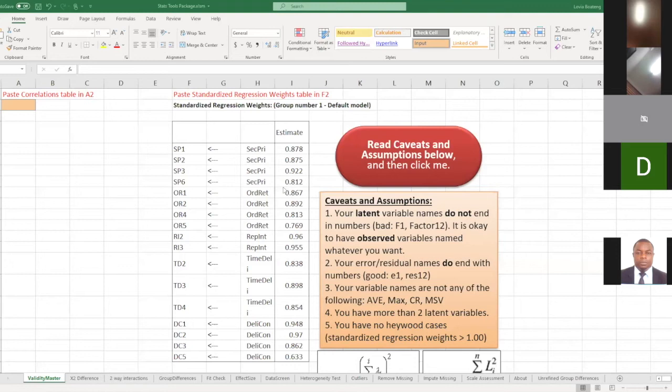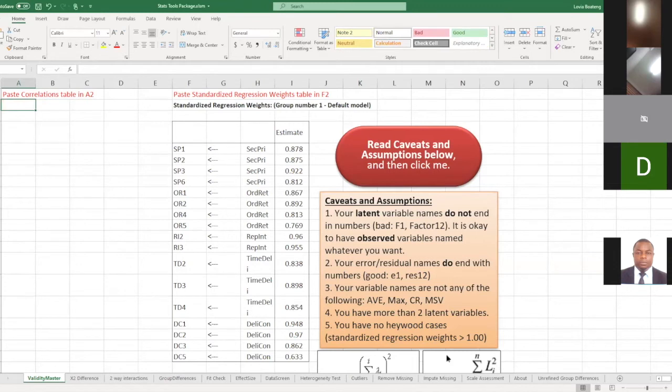Yes. Good. So it's pasted, right? And I'm going to do the same for the correlations table. So I right-click the correlation table, the same as we did for the standardized regression weights. We copy that, and then we come and paste it the same way.